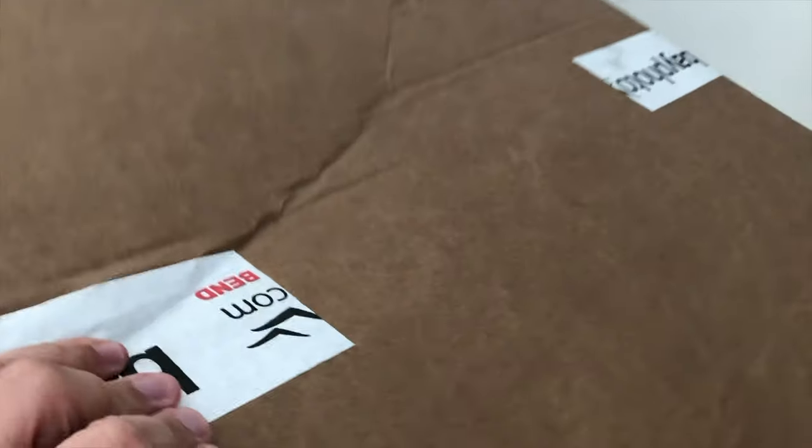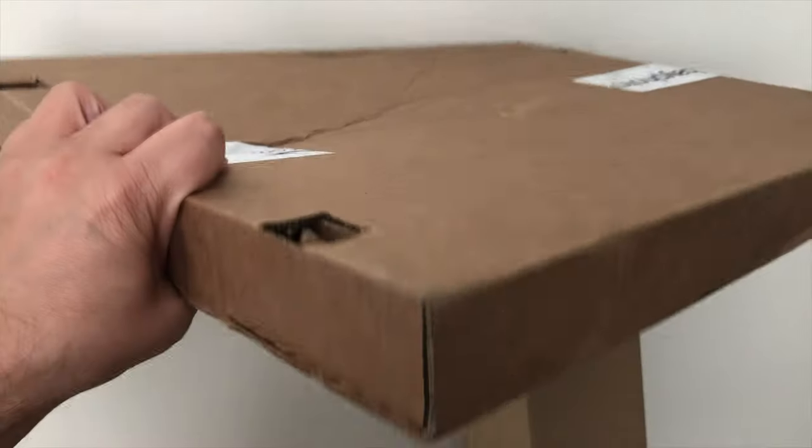I like that they ship the print flat. The package is impressive, but oh my, look at that crease in the box. As it turns out, the print was severely damaged, but I contacted Bay Photo and had a perfect replacement within a couple of days.